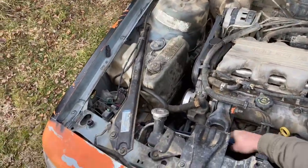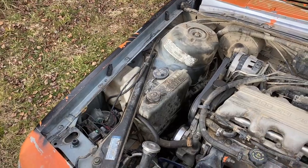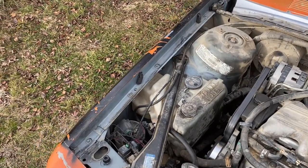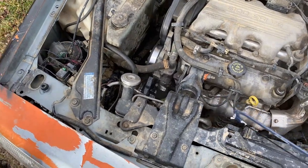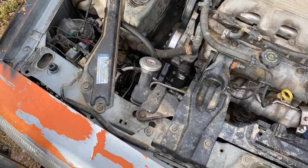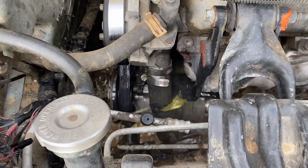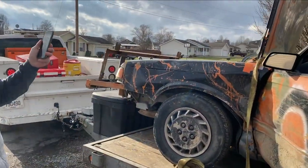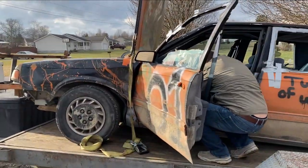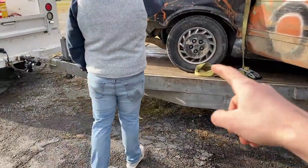Gosh, it might spray up on us. Is it hot? It should be under pressure. Is that good? Okay. There we go. But now, will it catch on fire? No. No, cool. All right, we're draining the coolant now. Okay, she has no coolant now. Okay, the car has absolutely no coolant in it. It's all green now.